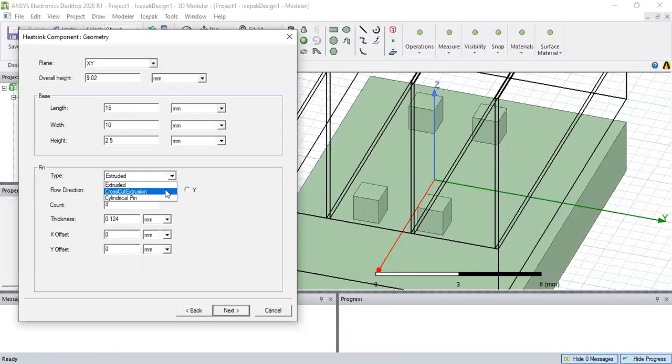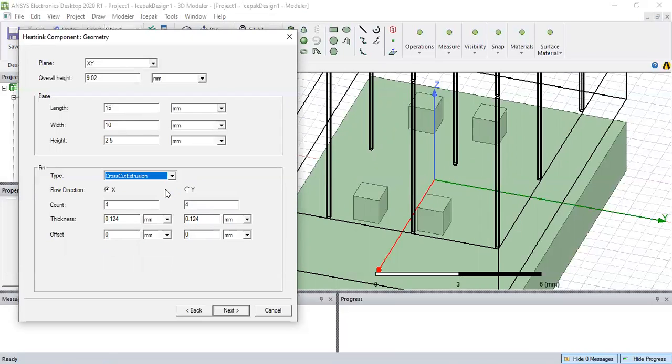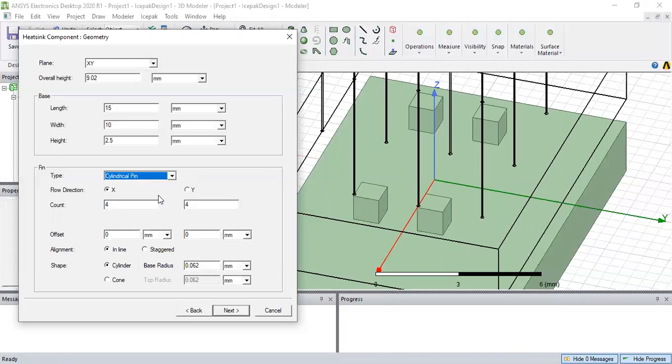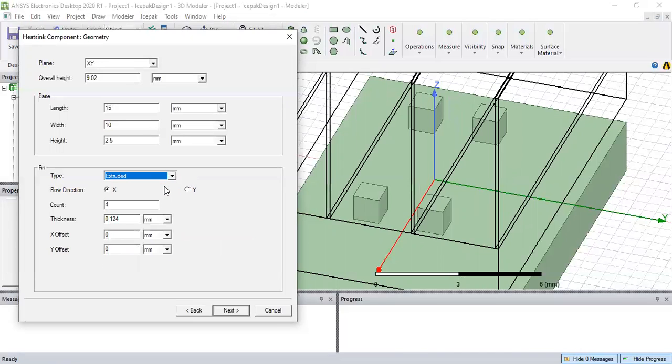There is also cut extrusion, which is similar, but now those bars are separated into single squares, which you can increase in size here in thickness. And then there are cylindrical pins, and now there are cylinders, so the airflow can move through them in any direction. Extruded is fine to stay with, unless you can choose the crosscut extrusion or cylindrical.